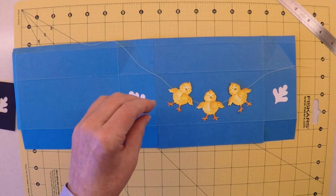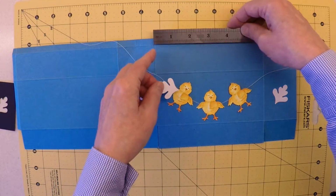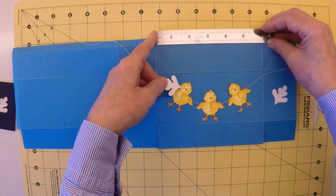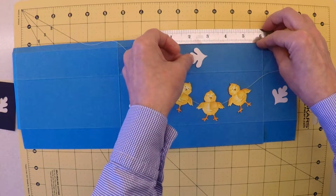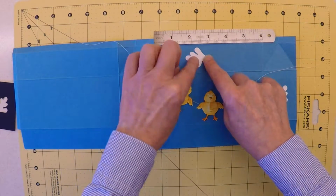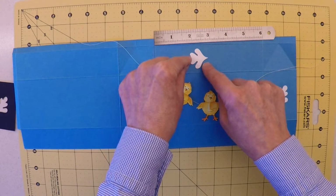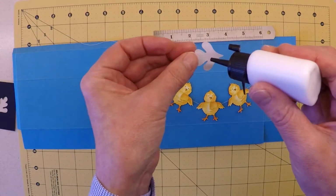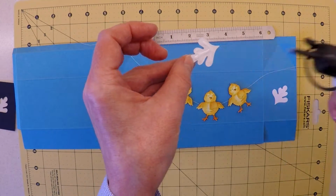So if I just get one of these other leaves, and what I do is I use my ruler again, because I'm looking for that central position. I haven't created a template in this instance, but I can see that's my 3-inch point. So I can place the tip of my leaf, as long as I've got it spaced evenly top and bottom, I can see where to position that. So we'll quickly pop some glue on there to get that one in place.